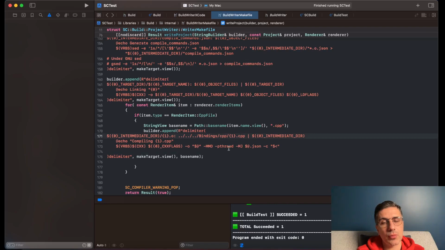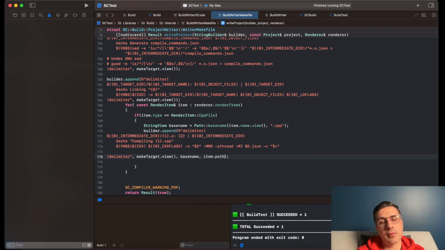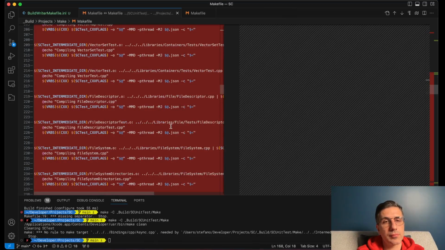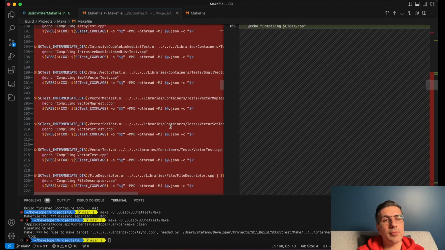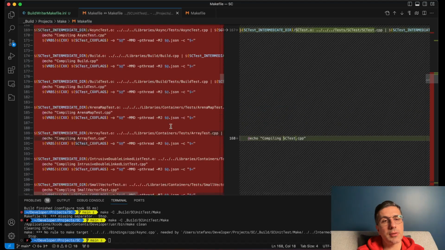So instead of 1, I can make it 2. And this can be my item path view. Oh, so it's a relative path to the project.